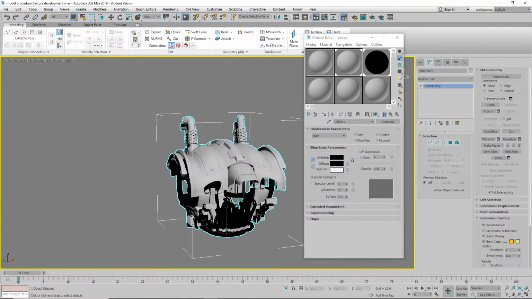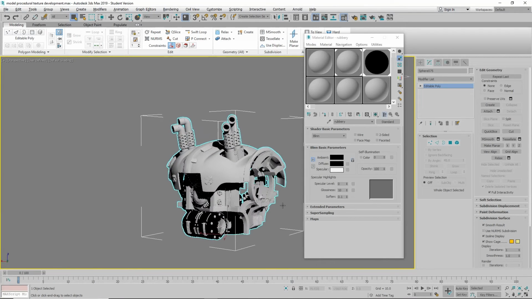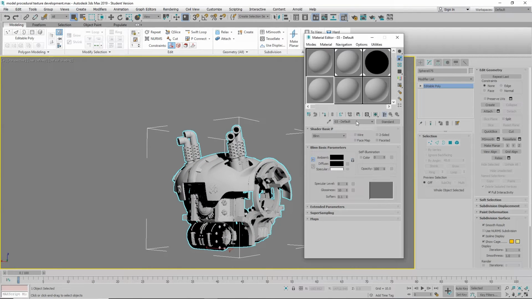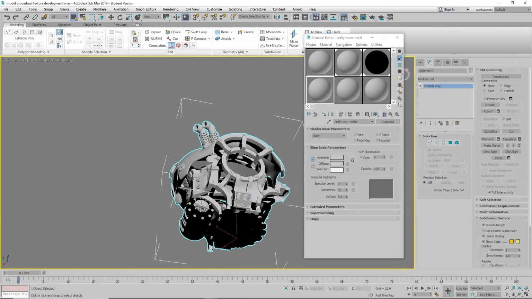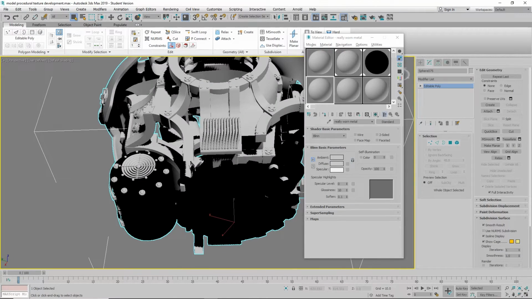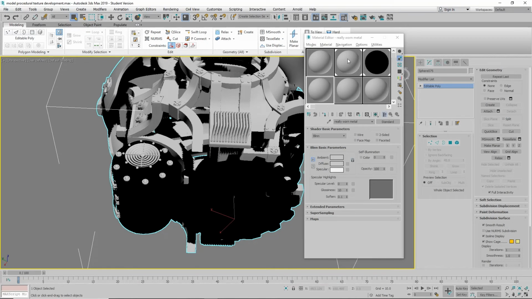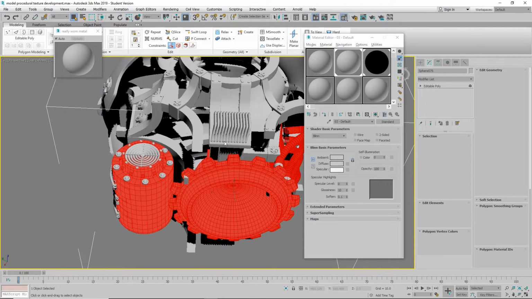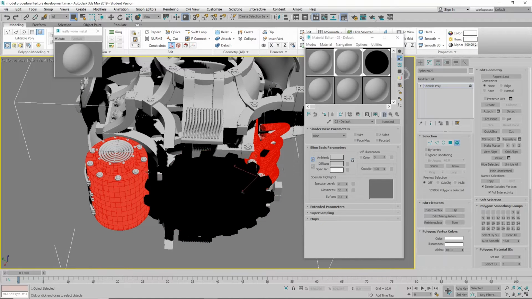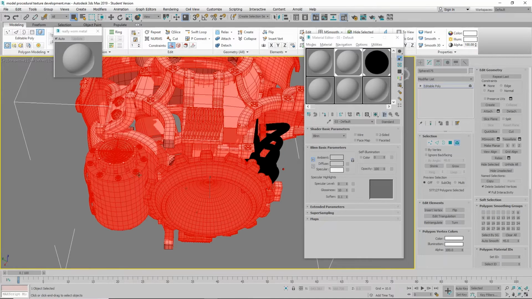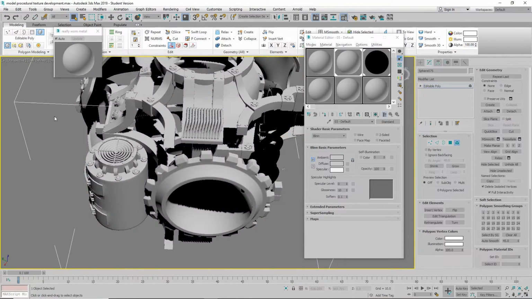Okay, so now if I go over here, we have a worn metal that I'd like to apply, so really worn metal. Okay, and I don't want to apply too many materials to this. Oh, and as we can see I've applied rubber to the wrong ones here, so that's pretty cool. Well done me. So deselect these two and then do a Control I, and then I'll replace it all with this one, which is our basic material. Ta-da! There we go. Right, so that'll fix that.